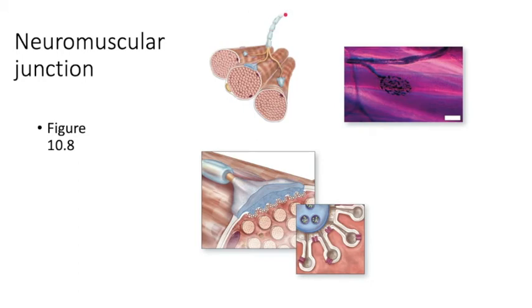Okay, so what you can see here, this is the axon, the very end of the neuron. The rest of the neuron's way up here in the spinal cord, very far away. But we'll learn about that more in Unit 3. And the axon, actually several little branches of the axon can come off of a single one. And then they enlarge a little bit at the end. Those are synaptic bulbs. But if you look at the length of, this is just a portion of the entire muscle cell right here. It's just a tiny pinprick spot on the entire length of the muscle fiber or the muscle cell. So this is not a very big area of the actual muscle cell.